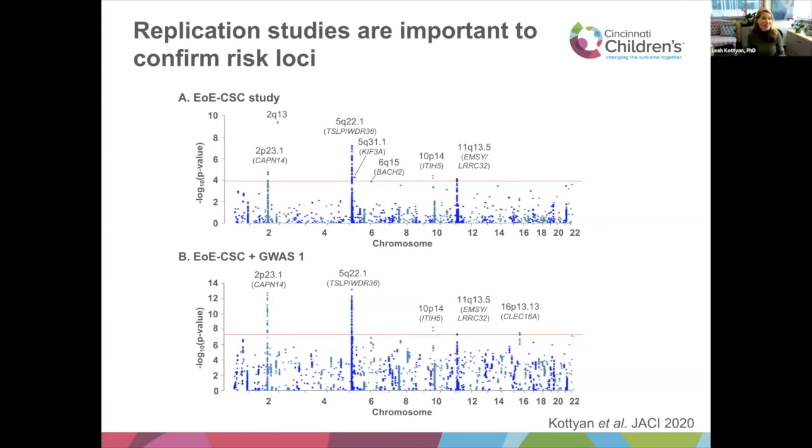The reason is that most of these genetic variants are not in that 1% of the genome that encodes the genes. They're actually pretty far away. For example, for the calpain-14 EoE-risk locus, we know that the genetic variants are about 2,000 to 5,000 bases away from the start of this gene. For the 11q13 locus, we know that the genetic variants are about 20,000 bases away from LRRC32 and 10,000 bases away from MC. You might be wondering, how in the world do variants that far away affect a gene?